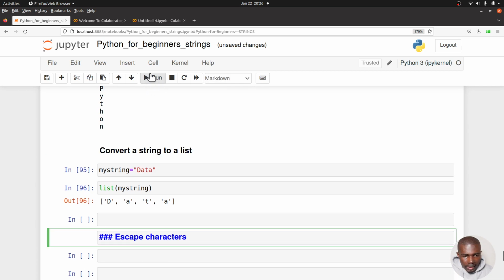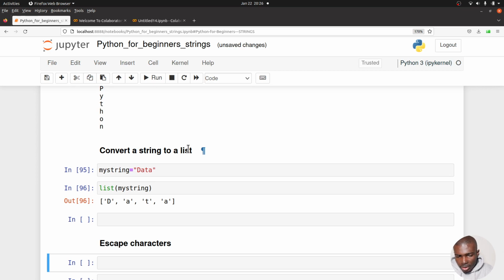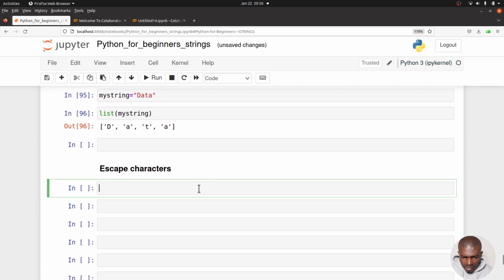So escape characters are also important because sometimes you would like to add some characters, like maybe a new line character or a tab character or something like that. It's possible to do that in Python because for those, we don't really have a single character on the keyboard. For example, a new line.